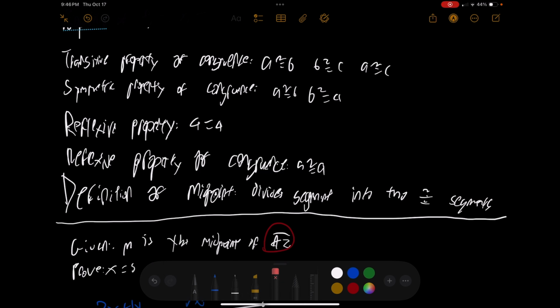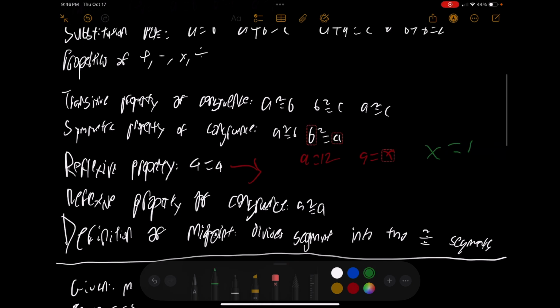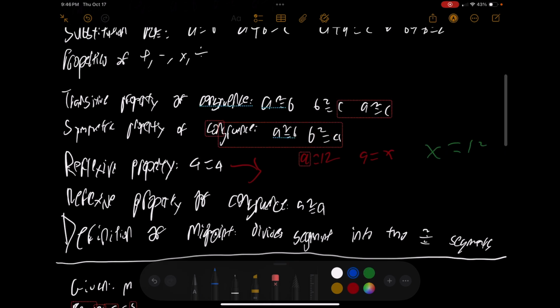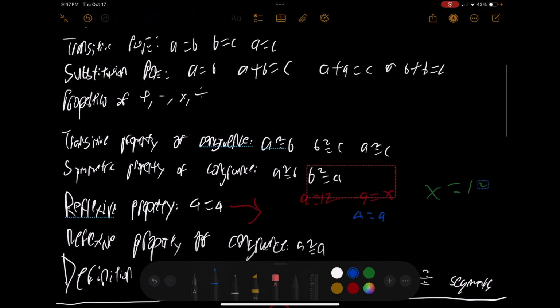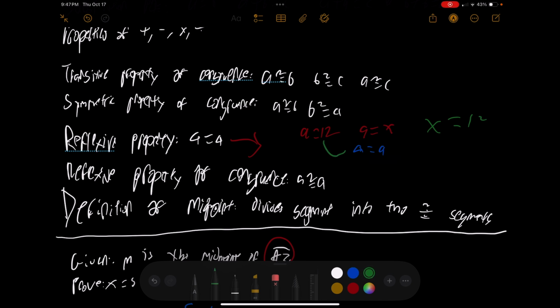Cool. But now we have the reflexive property of equality. Now you may be asking yourself, when exactly is this useful? Let's say we know A equals 12 and A equals X, and we want to get to the point where we can say X equals 12. One of the ways you can do this is to substitute X into here. But sometimes another way you can do it is by saying A equals A. And when we say A equals A, now we know the two values of A, so we can plug them into each other, and that gives 12 equals X. Sometimes your teacher may also make you write reflexive property, but you have to ask your teacher that.